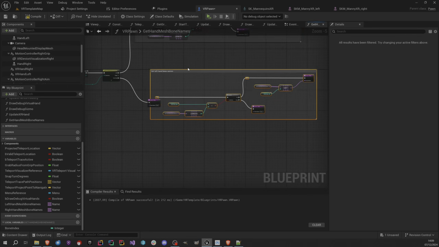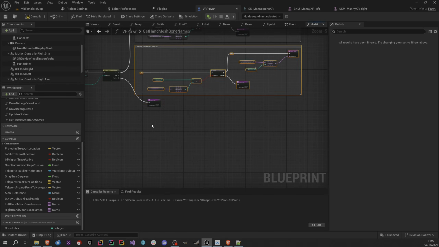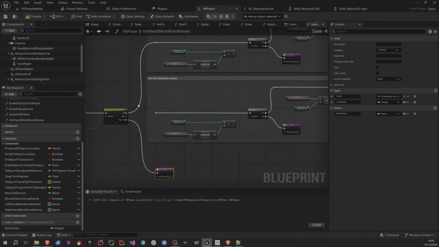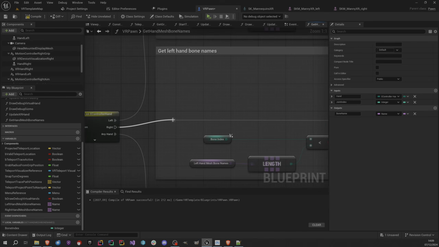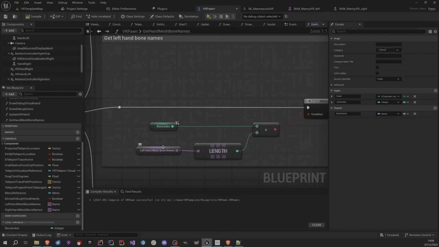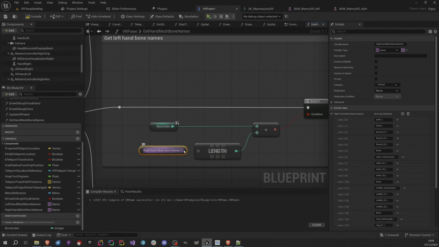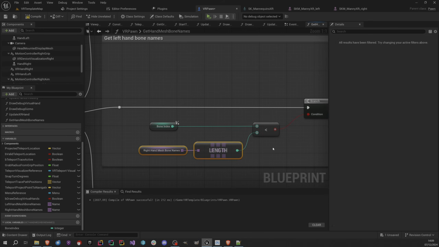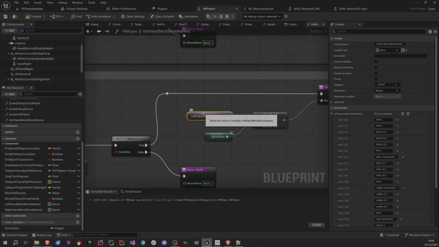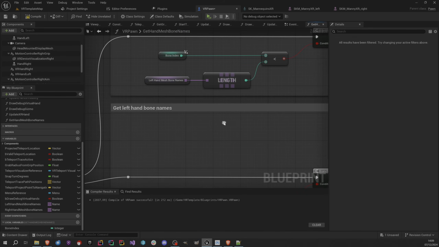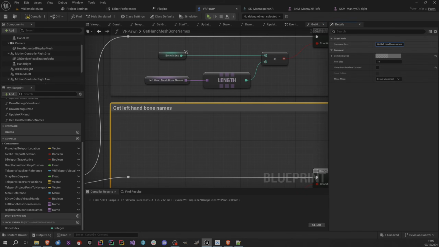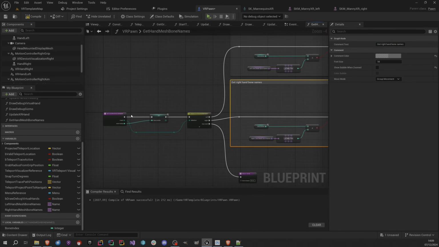Then I'm gonna duplicate this, Control B. Let's move this a bit. Okay, then we are going to connect this. And for the hand right, I have to replace this with the array from hand right. And then here also. And it should be good to go almost. We have to fix the comment as well. So that's it. This is the implementation for this function.